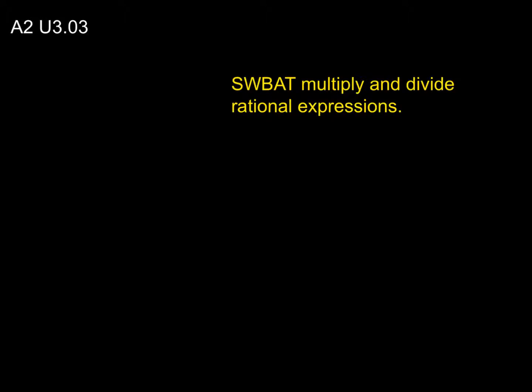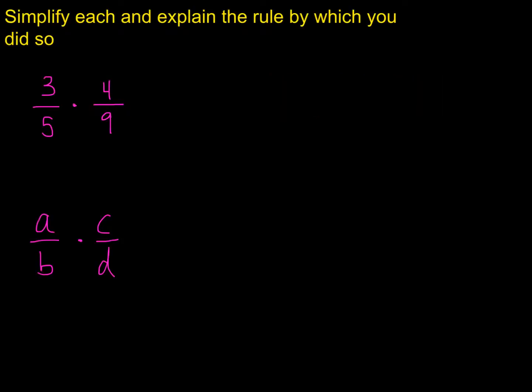Unit 3.03. Today we're going to be multiplying and dividing rational expressions. Nothing too crazy, so this should be fairly simple. Simplify and explain the rule by which you did so. So for each of these, go ahead and simplify, show all your work, and explain the rule that got you there.